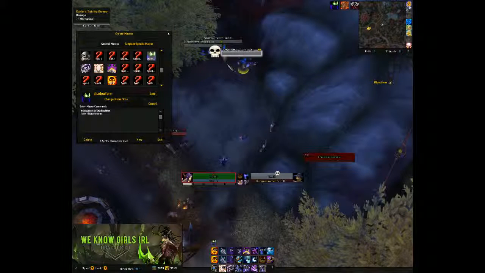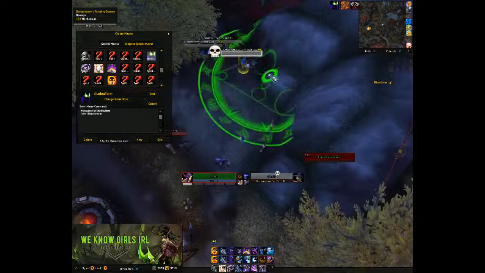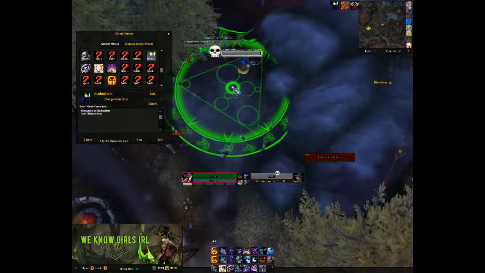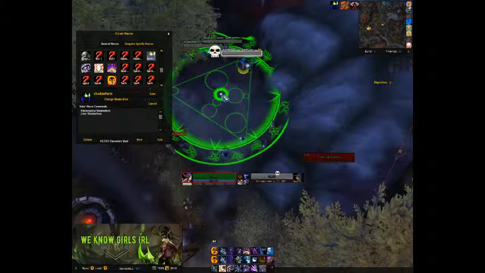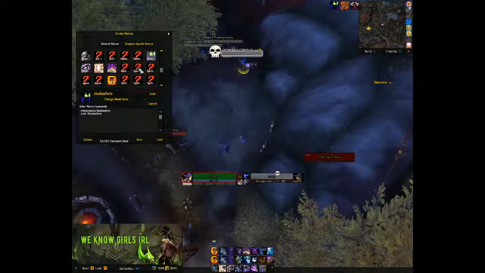The same can be done with, for example, Shadow Fury and Death and Decay, which gives a different effect. I can press my master spell as many times as I want and I will not cancel the animation you see in front of you. So that's what the exclamation mark does here. It's a really handy tip if you did not know that.